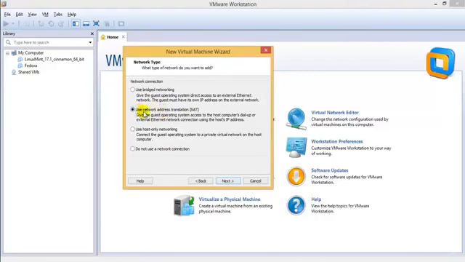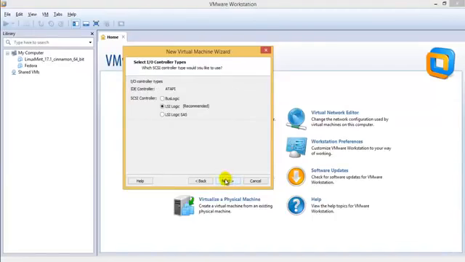So always use network address translation, that's the NAT connection, because if you use bridge networking, then the guest must have its own IP address on the external network, else it won't work. If you use host only, then it will only connect to the host network, and as it suggests, it's self-explanatory. So we would be using NAT, since we need to connect to each and every other operating system we have.